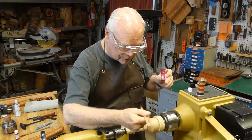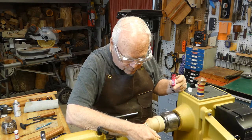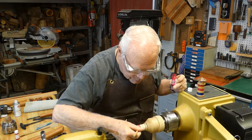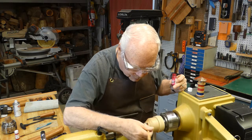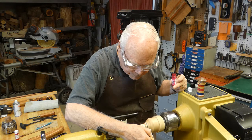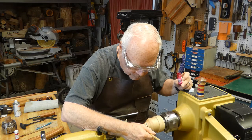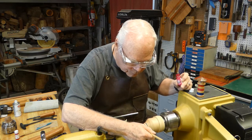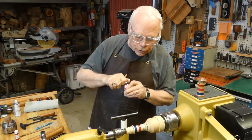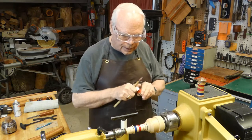All right, here we go. Magenta. Now I'm going to skip every other ring on here. You could paint them all. Be creative and do whatever you like. Now this one, there we go. I don't want to get it so thick that it takes forever to dry. But I want a good coat on there so it looks nice. Then I have one more. I'm going to use red on the bottom.